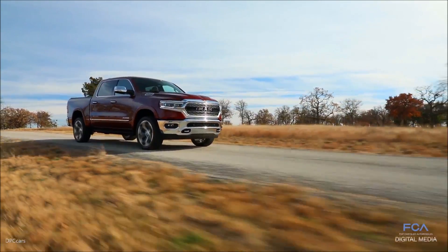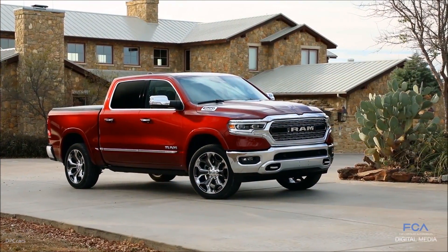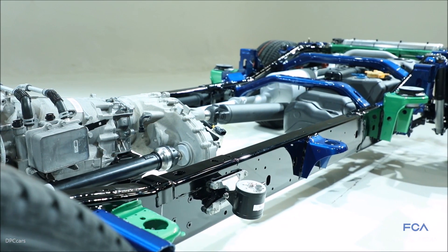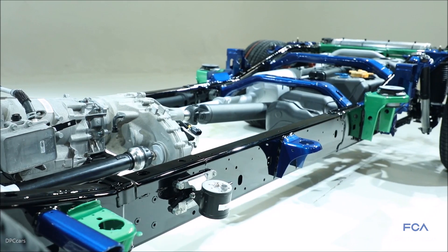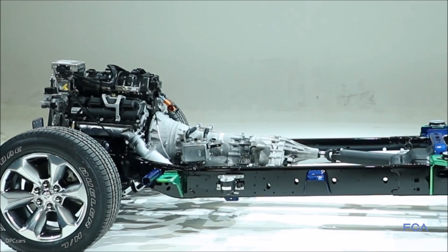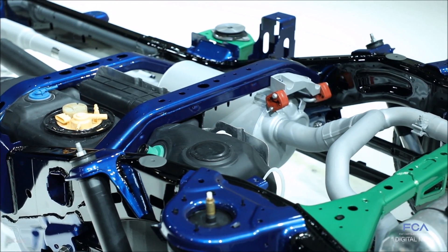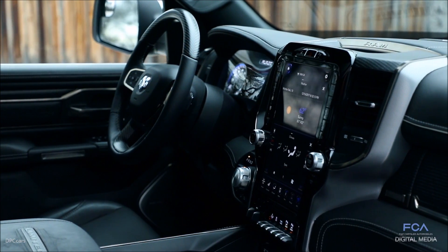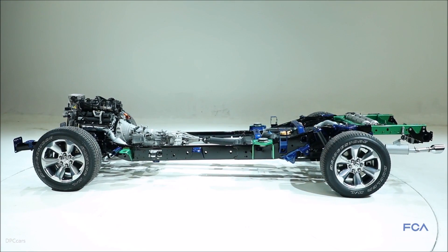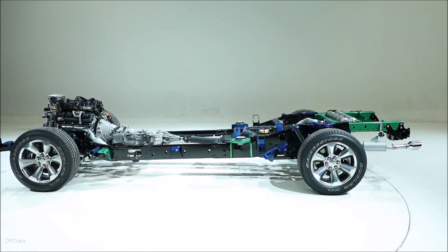Through the proper choice of materials, we were able to drop the overall weight of the vehicle by 225 pounds. When we use high-strength steels and advanced high-strength steels, they give you the durability, fatigue performance, and impact performance you need with a thinner gauge material — so subsequently you can take weight out compared to the old truck. The cab of this vehicle has 54% high-strength steel and the frame itself 98%. Through clever engineering, this is without a doubt the best frame in the pickup truck market.